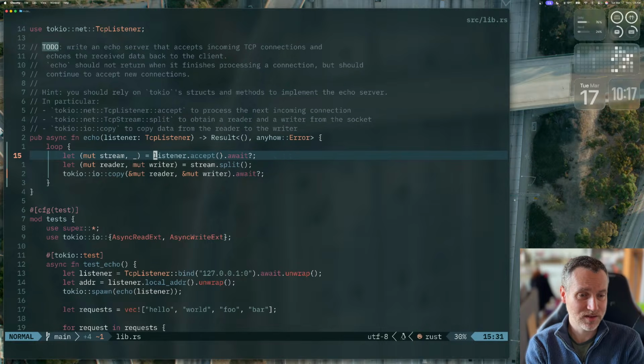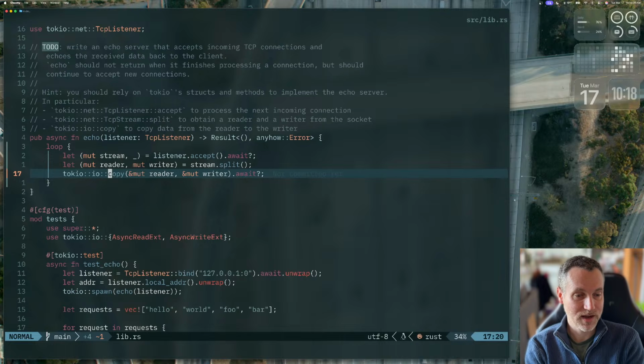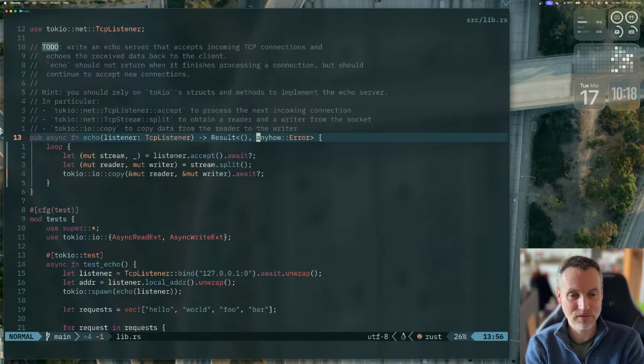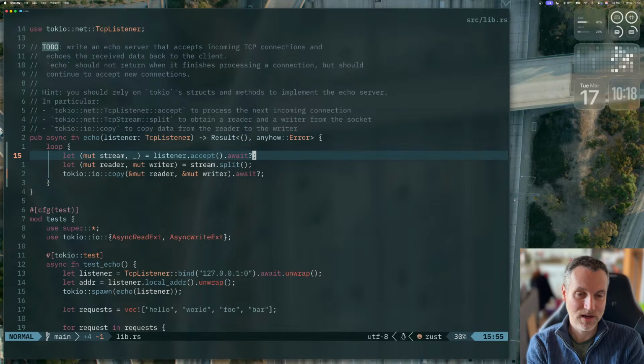So we have this listener, which gets a stream. We split the stream so that we get the writer and the reader, and then we flip them. We copy one into the other, and that looks like it's our echo server. Also, it looks like anyhow is the crate we're using for errors.